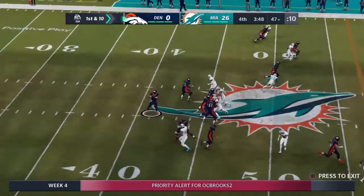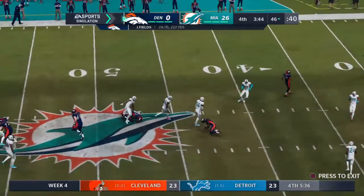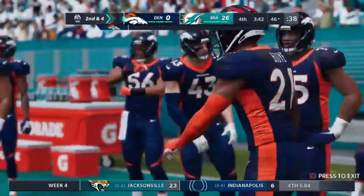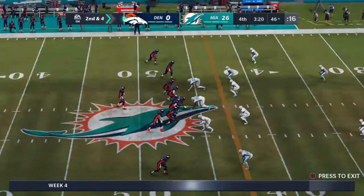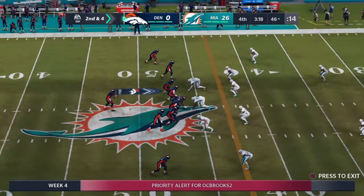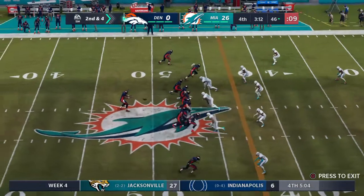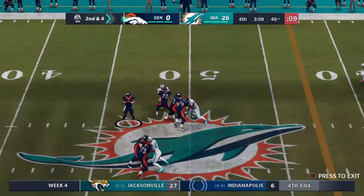A gain of 14. They'll look to throw now on first down. Open man, he completes it to Judy. And they get to him after a gain of 6 to the 46. One thing I think that's safe to say defensively, the tackling's been really good. And because of that, it's been very, very hard for them to move the ball because you're not getting the benefits of run after catch. They're tackling them almost on the spot. That means you have to run extra plays, harder to move it.